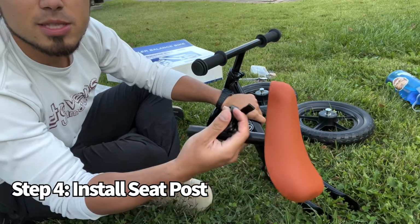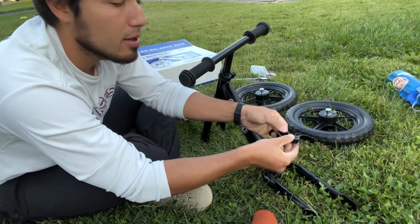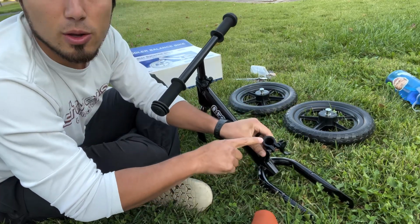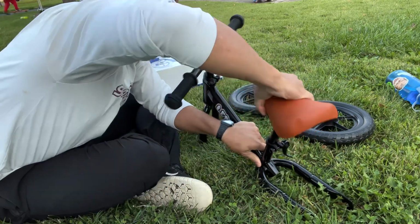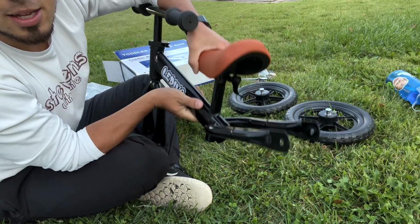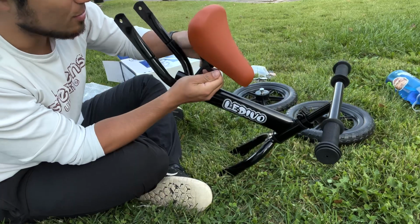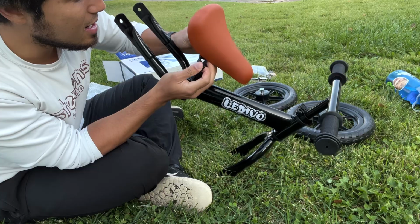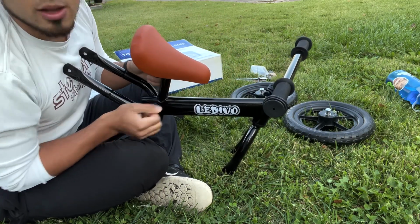Alright, next step, grab the seat post and grab this quick tight seat collar. Pop that tightener onto the loop. It can only go on one way. It has a flat edge, so you pop that flat edge to hold it on the top. Then you slide this on. I'm probably gonna bottom it out because I do have that 18-month-old. Actually, he's 23 months, so he's almost 2. Well, I guess he's 22 and a half months. And then you tighten it up. Line that up, and yep, tighten that collar, and you're done.